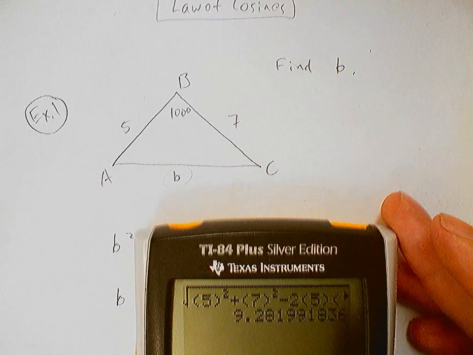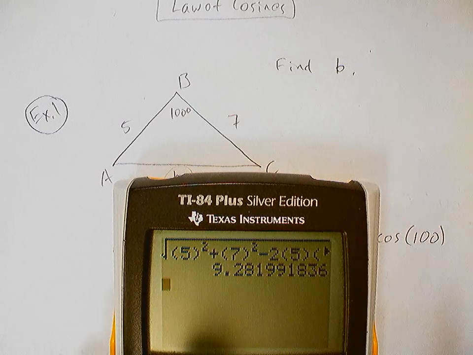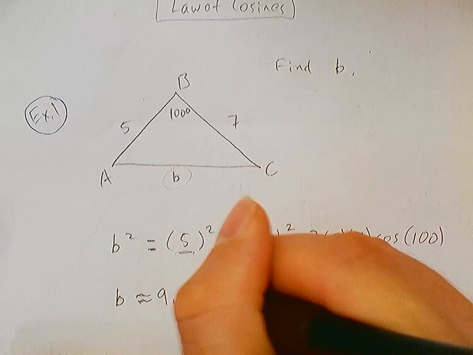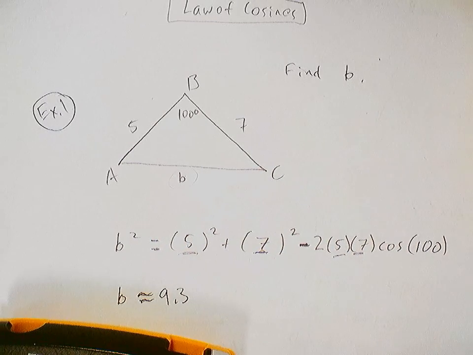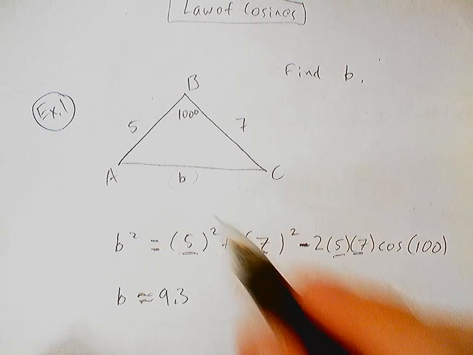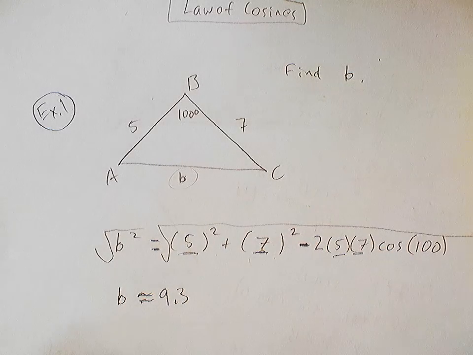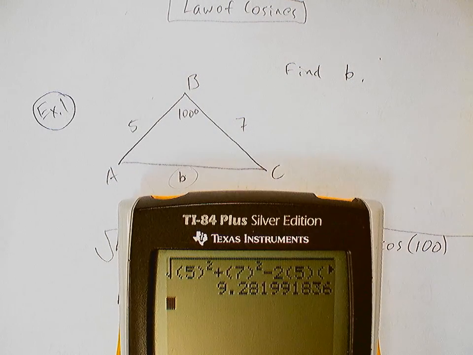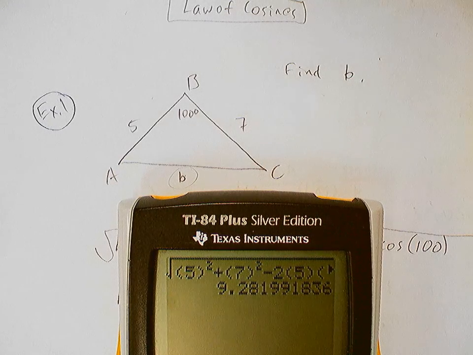So b is equal to, we'll say about 9.3 if we're rounding to that first decimal place. So b is approximately equal to 9.3. So again, what I've done there, once I have it set up, since I'm just trying to solve for this b, notice that it is squared, so to finish solving for b, we have to square root both sides. So that's what I've done on my calculator here. You're welcome to simplify that step by step, but if you do that, these problems will become quite long.